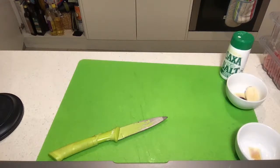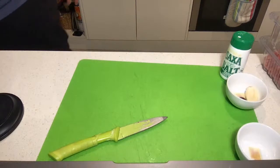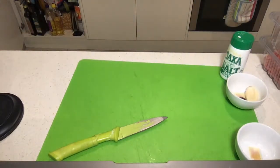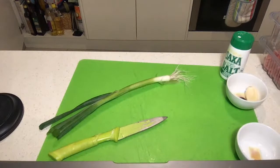So, is that almost all the, I'm just going to get this ready on the side. Okay, one shallot. Oh, they're much healthier shallots this time. Last time they were a bit worn out.